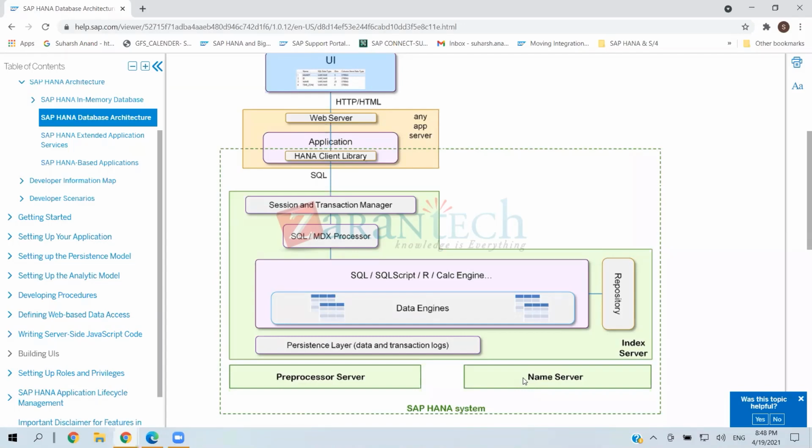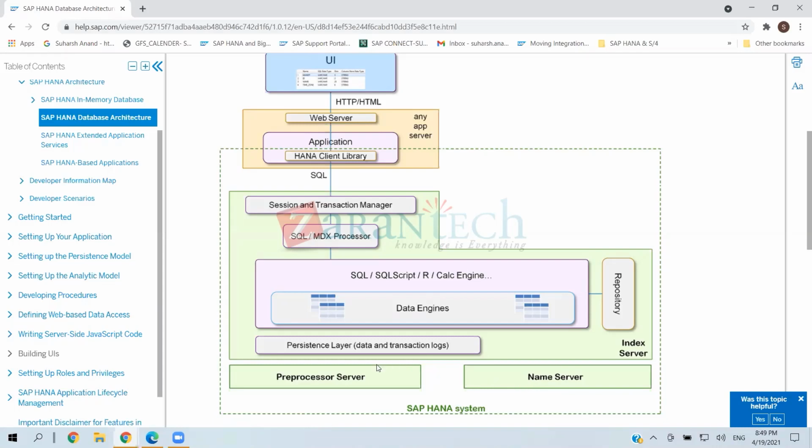The name server itself holds a lot of your data calculations. The index server holds most of your in-memory computing as well. If either of these services goes down, that means your database is impacted. There are some orchestration services as well, like DI services. Then there are replication services as well, that I will get into in depth when we start with the SLT. But those are more orchestration services from that perspective.